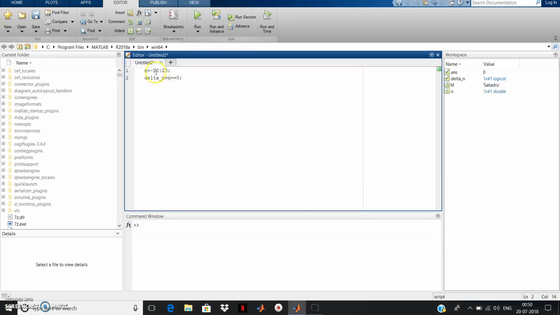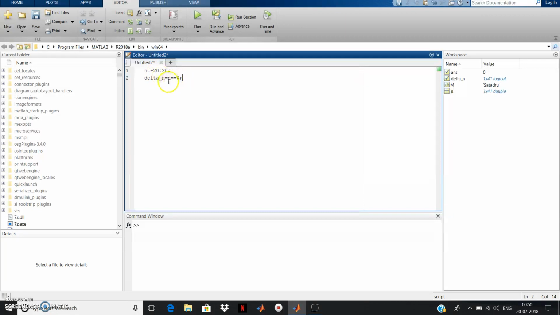So why have we applied this syntax? Delta n is 1 for n equal to 0 and 0 for all other cases. We have taken the range of n from minus 20 to 20, that means a total of 41 samples: from minus 20 to minus 1, then 0, then 1 to 20.